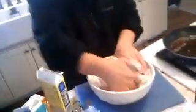Okay, so the mixer was an epic failure, so we're gonna just do this the old fashioned way and just mix this by hand.